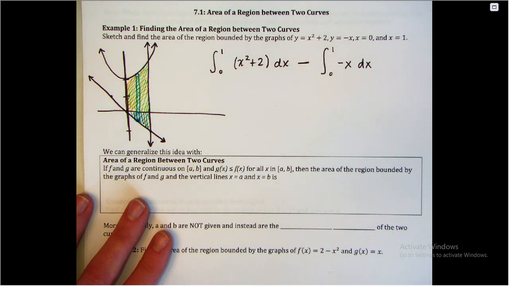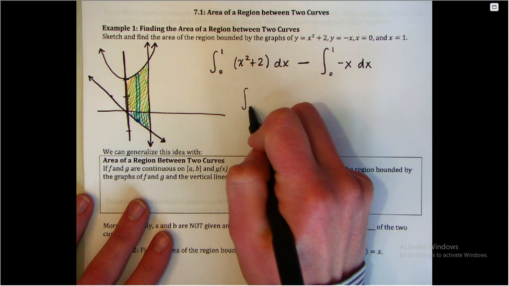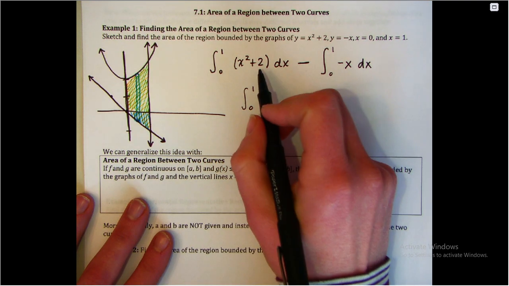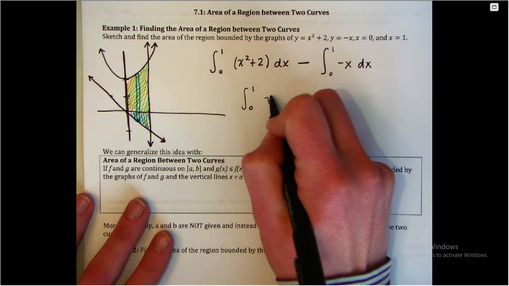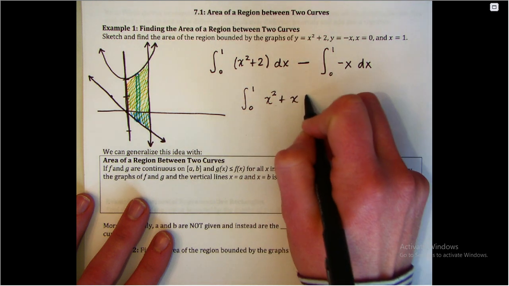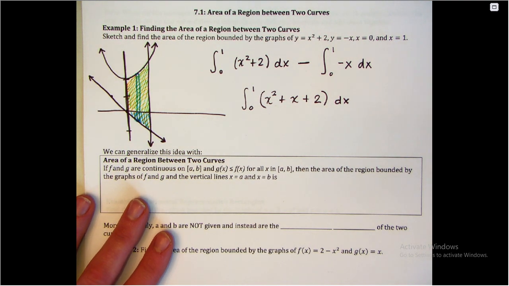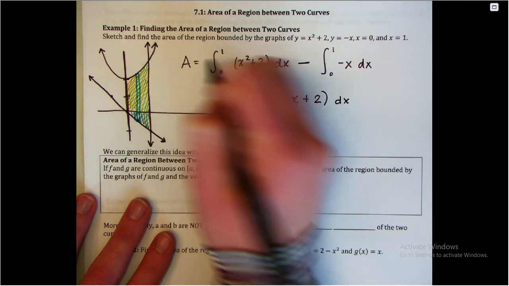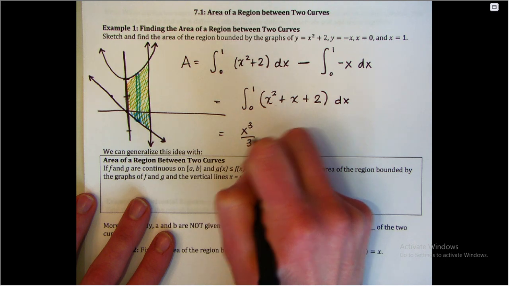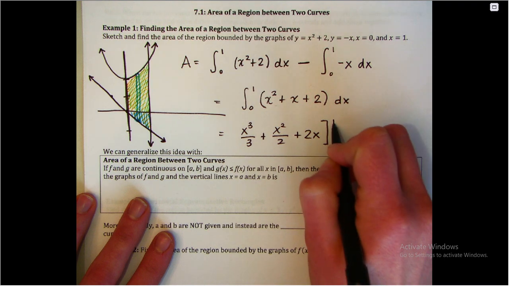And we've spent time talking about how you can split up, but here let's put it back together and say that this is the integral from 0 to 1. I have the same bounds on both of my integrals, and I can just condense those two into 1. So I would have x squared. If we want to keep them in order, we would have plus x and plus 2 times dx. This is my area equals equation, and I could finish it up, right? We would have x cubed over 3 plus x squared over 2 plus 2x evaluated between 0 and 1.